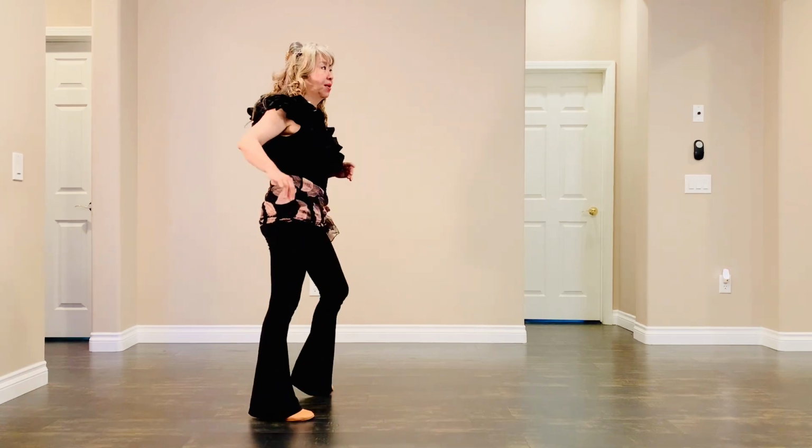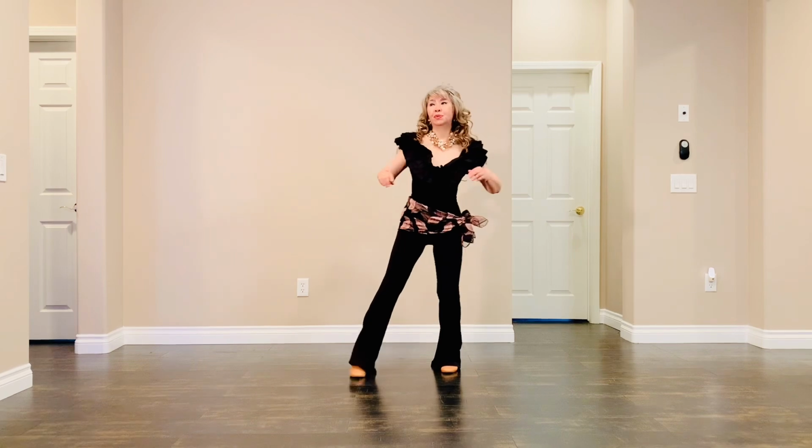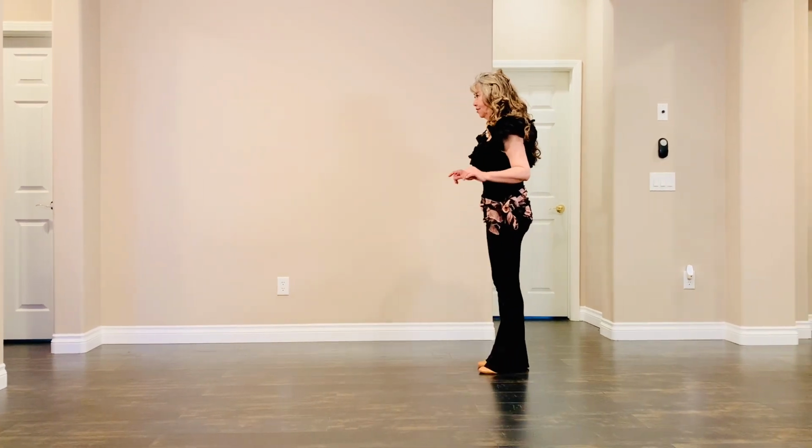Section 3, side rock, recover, cross shuffle. Left foot step forward, sweep behind with half turn right, together.